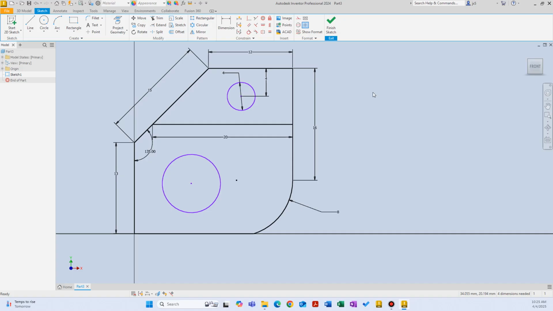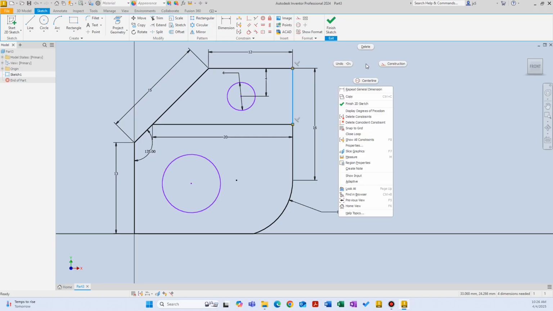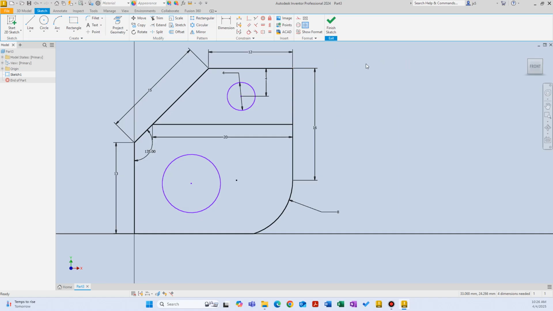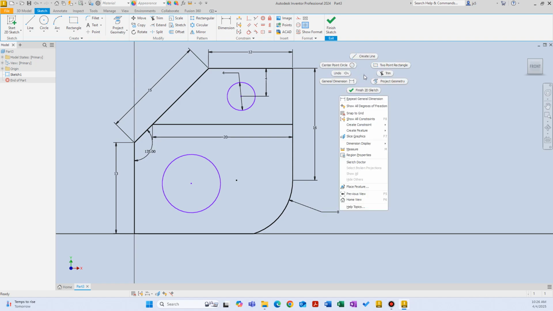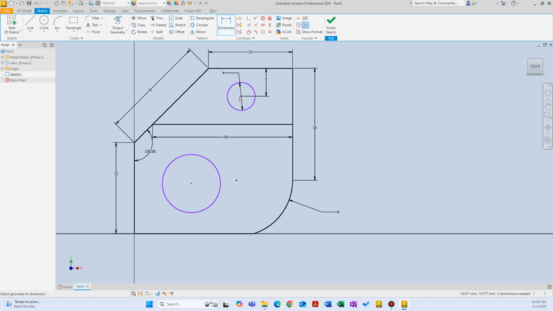So we have to assign a distance using maybe this vertical line on the right side. See, I'm right clicking. It's not showing me the general dimensions. I must be in an active command. Maybe I have a line selected accidentally. If you're just starting to use a CAD software, this happens frequently. So you can just hit the escape key on your keyboard a few times, and you will get out of the command. And now right click and click on general dimensions.